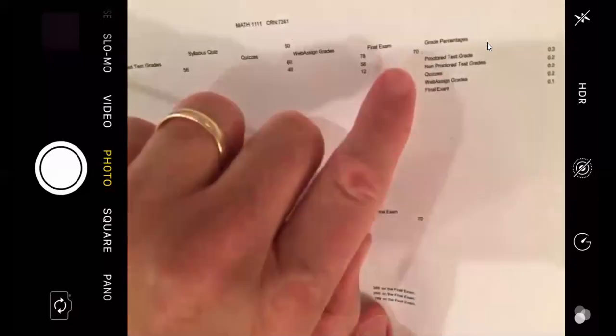Then I give you, like I say, the equation to get your grade, and then I give you 3 lines to tell you what you need to get on the final to make an A, B, or C. This person's not doing too good. They need a 369 to get an A, a 269 on the final to get a B, or 169, and the final goes from 0 to 100, so that isn't going to happen for this poor student. And then finally, this number here at the bottom, under final grade, you can take as your current average in the class, again with 70s for the missing grades.